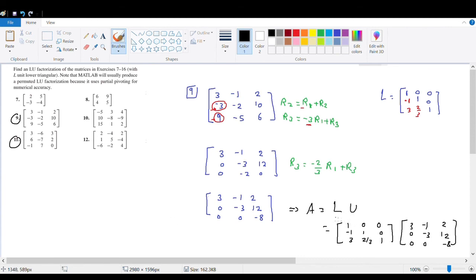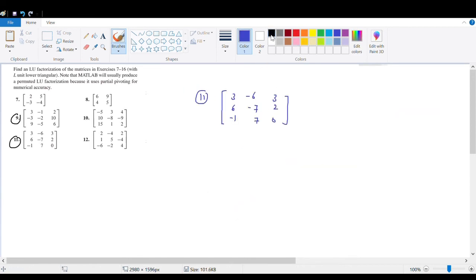So this is the LU factorization for our matrix A. So again, for the next example we need to find the LU factorization. For L we know it is in this form: 1, then we have 2 elements, then 0 1 with 1 element, 0 0 1. So this is our L. We just need to find these 3 entries. For U we need to reduce this matrix, so we just need to make it in echelon form.